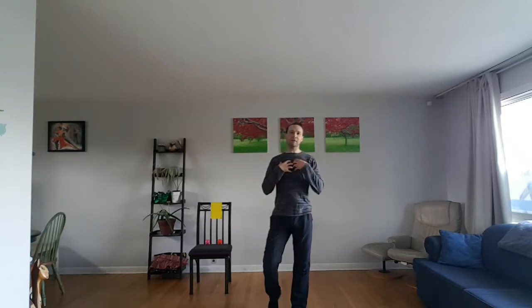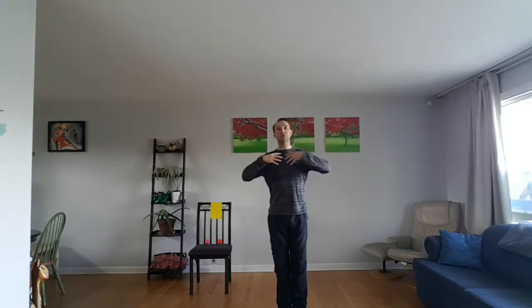Let's work on an exercise for externally rotating the arms. So this is a rotator cuff exercise and warm up. It's also supposed to stretch out in a light way your top line, so your pectoralis muscles, your chest, your anterior deltoids, and your biceps.